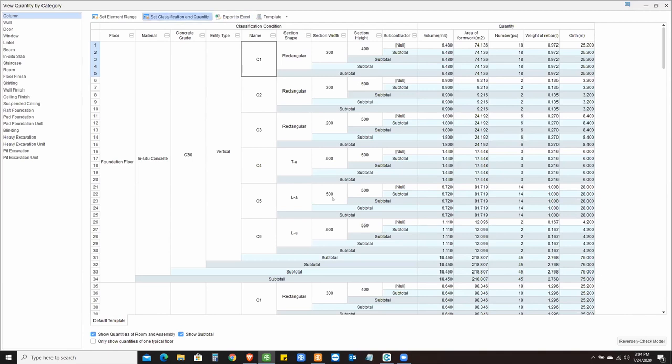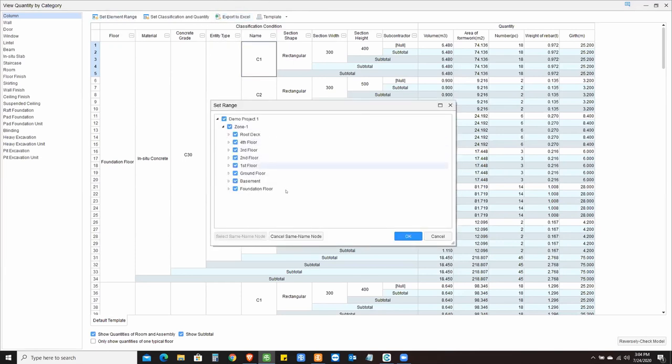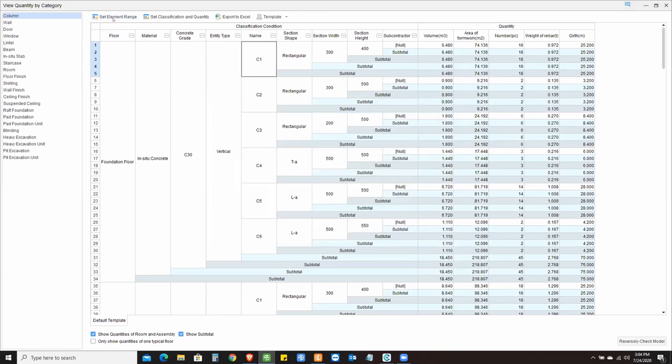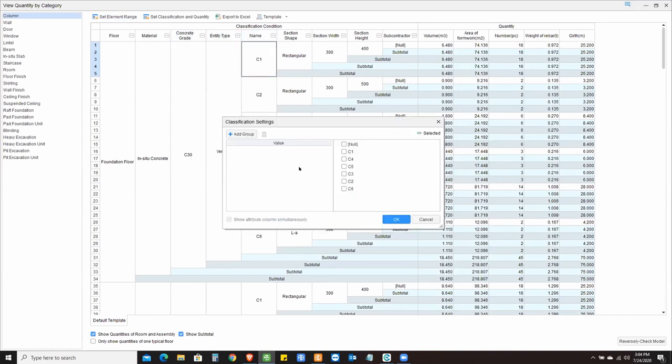Okay, sorry about that. I'll go a little slower because the audience needs to follow along as well. Once we are set up with this particular window, we can save this one as a template and use it in another project. The customized template that we have created, we can then export into Excel. We can set up the element range as a filter option to break it down. If you want to see only the column or the name of a column, you can filter from there. Or you have the filter option available here as well. You can create a filter group right from here, and you can then see the particular filter that you applied.